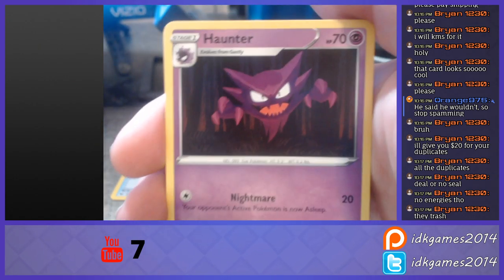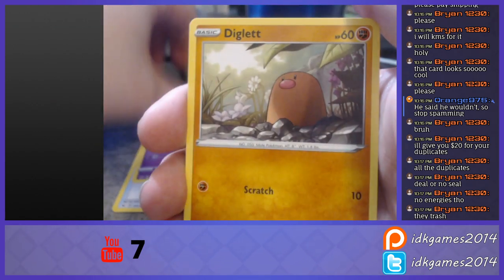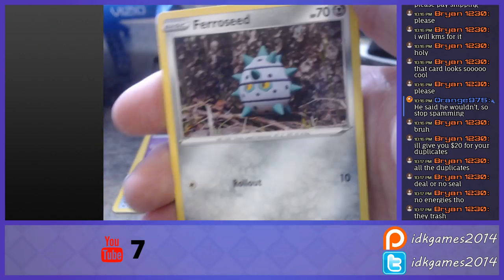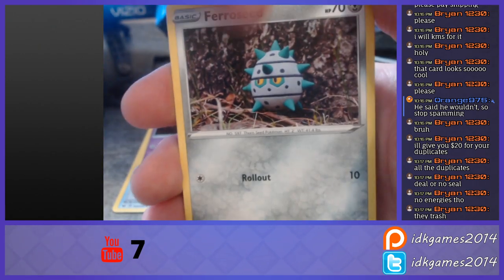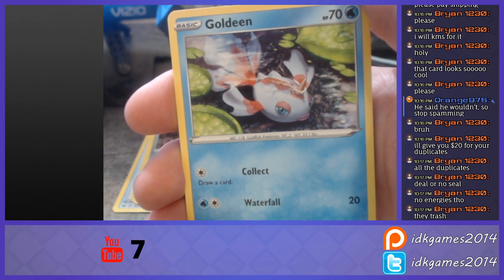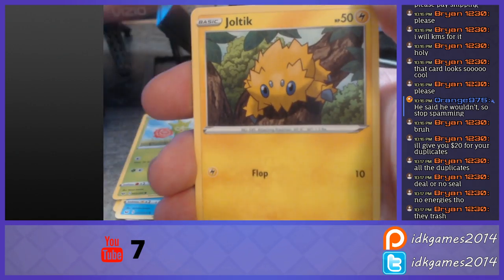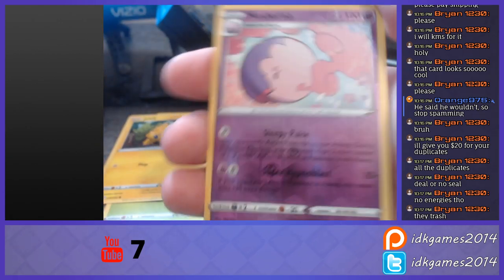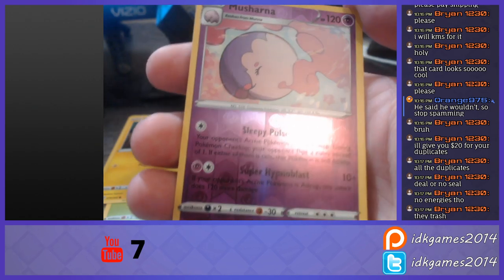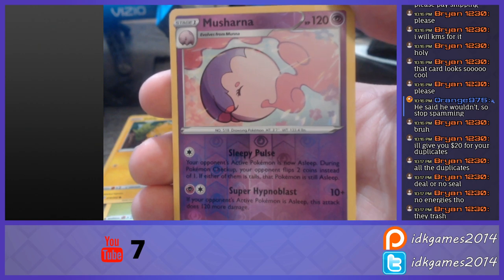We got ourselves another Haunter, but we already have the Reverse Holo, so we don't need this one. Diglett. We do not have this version of Diglett, so I'll have to keep this one. I already got the Dugtrio at one point, too. Bear Seed. Did I already keep a Goldeen? I think so. So you can go over here. Another Roselia. Another Joltik. And we got ourselves a Reverse Holo Musharna, which is another rare card. So that's actually a really nice card. I don't think I even have Musharna yet. So there we go.